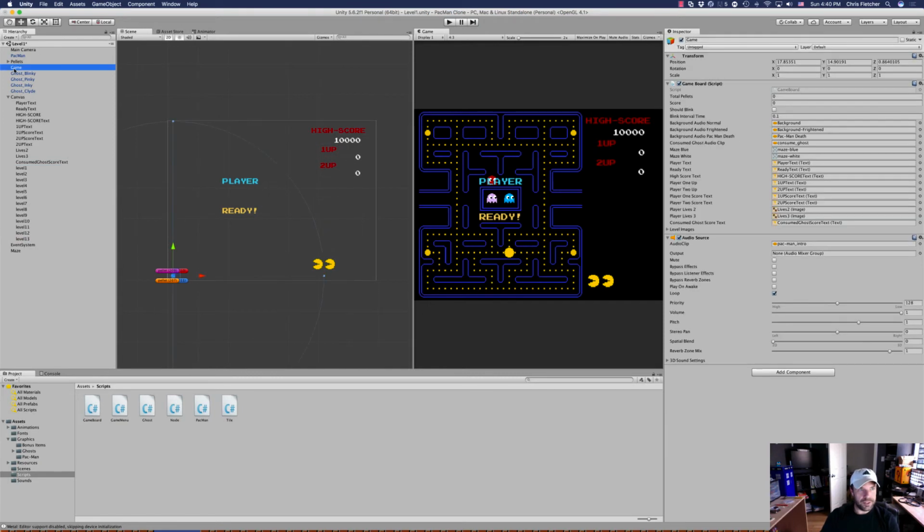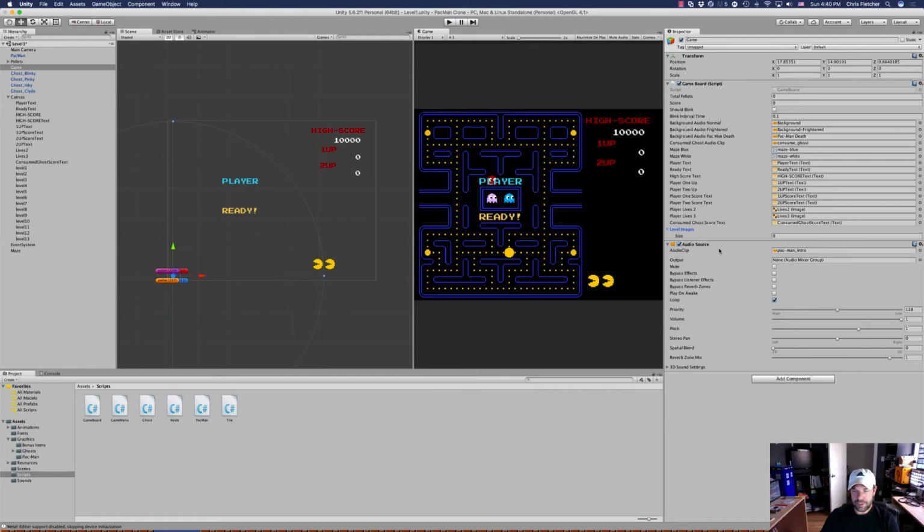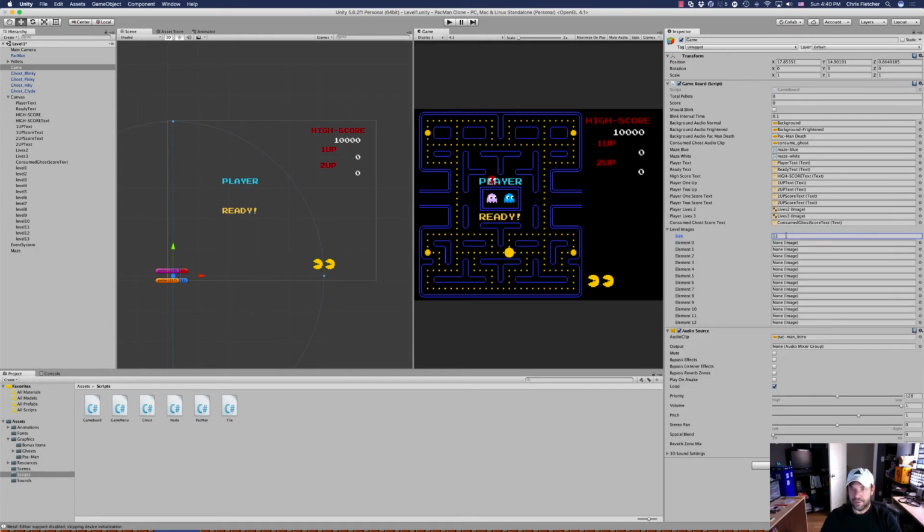And if we look at our game object, because we created this new array called level images, and we didn't give it a size, it starts off at 0. So all we have to do here is we say, okay, well our size is going to be 13. Alright, so now, after inputting 13, we'll see that we've got all the elements 0 through 12. So now all we have to do is take level 1 and drag it on to element 0, level 2, element 1, and we just keep doing this until we've got them all dragged in here. So it should only take a second.